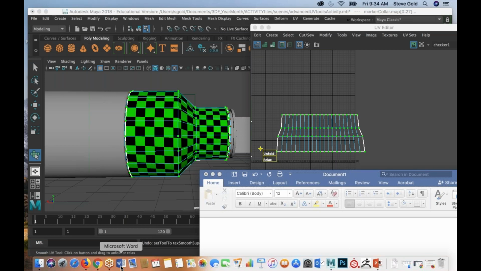Yes, Cassandra, you would have to distort your text somewhat because if your UV shells are sort of wavy and your text is not, then it won't show up straight. It will be wavy. So you want to try to keep that stuff consistent. And again, it depends on the specific situation. That's why I say you've got to look at your storyboards. You've got to look at what the end game is for whatever it is you're making. And then you have to ask yourself, what do I need this thing to do?